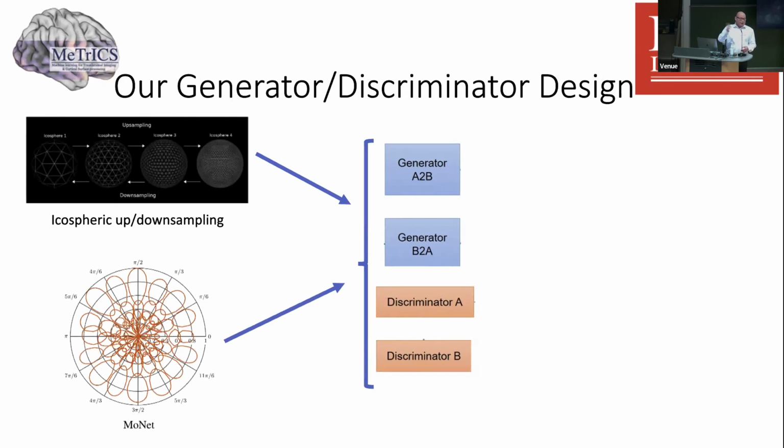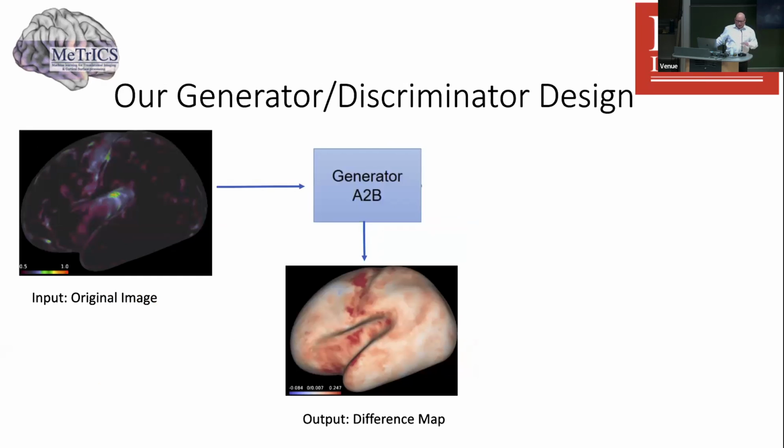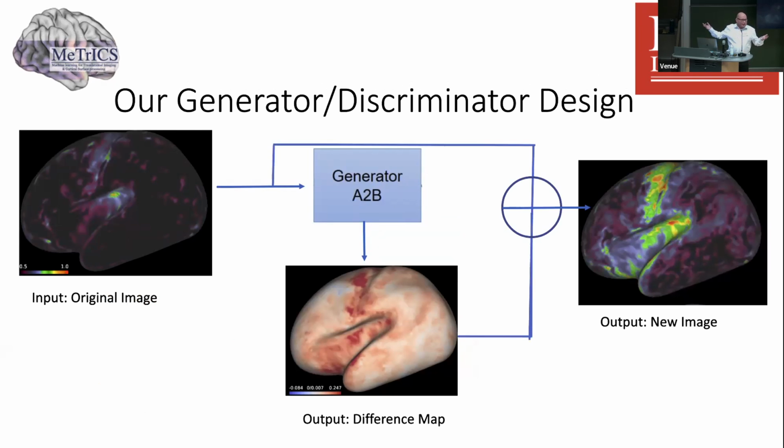You take out your convolution, the normal 2D or 3D one, and you put in the monad in our case, and that's it. I do a nice little thing because I'm looking at development. So I like to output a difference map, and it's very easy to just add it and then get your new prediction. It's quite helpful for clinicians as well to see difference maps. We'll see that later, actually. It's quite a nice result.